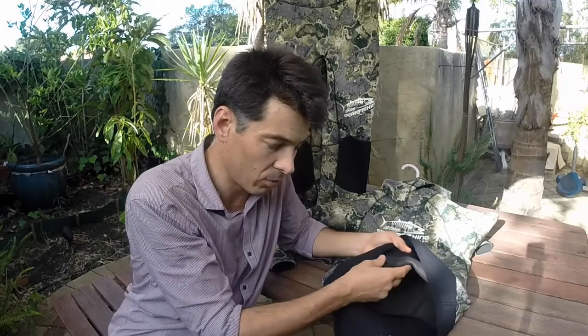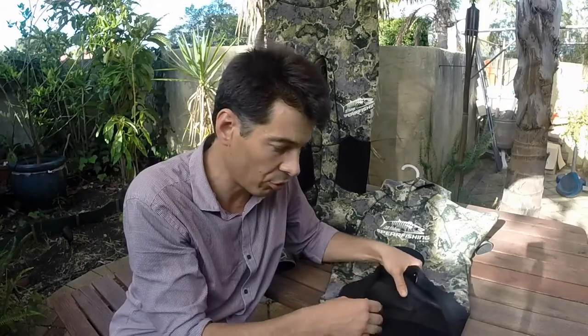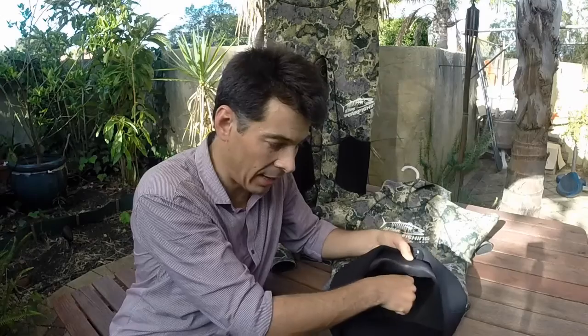So the whole benefit of using this open cell is that, yes, it's a pain to get into, you have to get slimy, but once you're in it, after you do that first dive and the water pressure pushes the air bubbles and all the slimy water off, it basically sticks straight onto your skin. It almost forms a vacuum onto your skin, so you don't get any water flushing through. And that's really the benefit of these suits. Because you don't have water flow through it, they're incredibly warm.